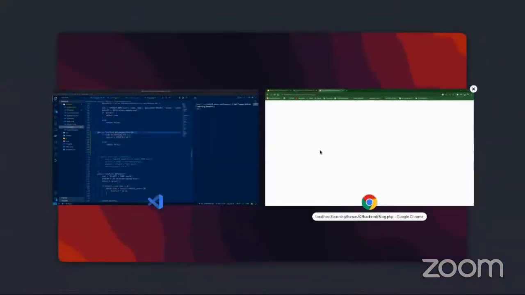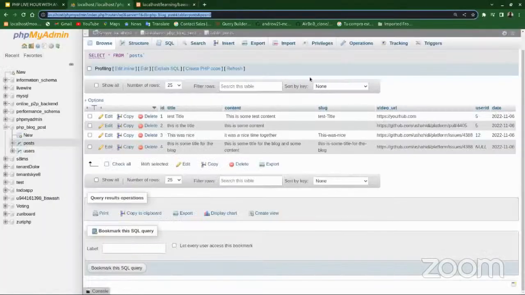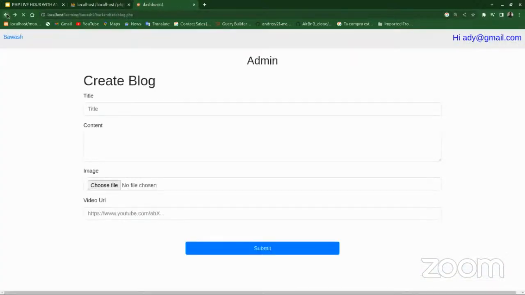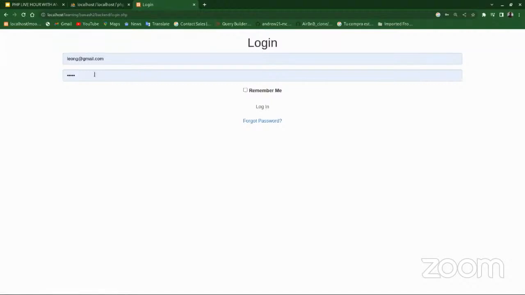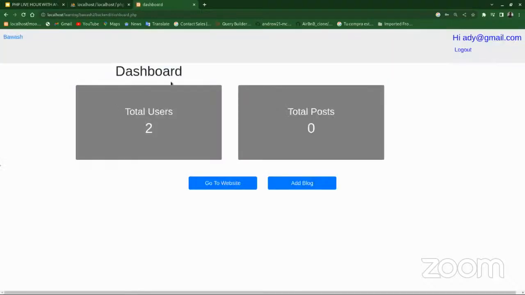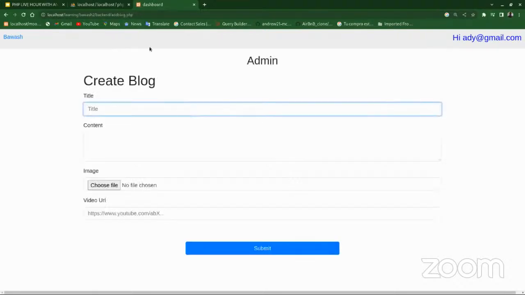Oh, currently there should be no session, so let me log in again. I just want to log in so I am able to check the other methods.